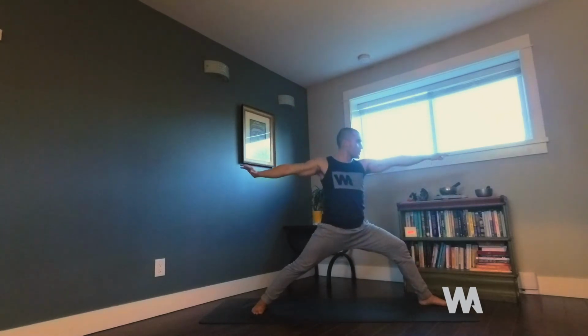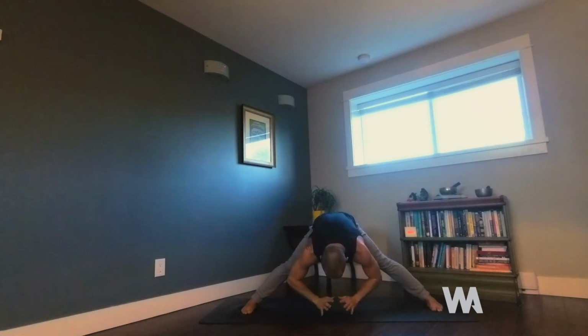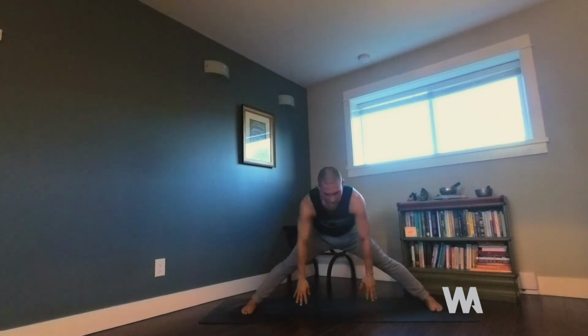Inhale, arms draw long. Point your toes to face towards the right side of the mat. Heels are slightly apart. Arms draw up through center to the sky. And then as you exhale, bow all the way down, wide-legged forward fold. On your inhale, lift back up.